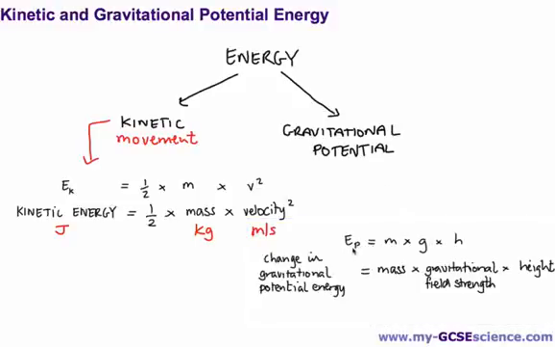Okay, so that's the formula for this one, and the formula for gravitational potential energy is EP is m times g times h. The only little complication there is we've got g, and if you remember from the previous video, that means gravitational field strength. Now for planet Earth, that is always 10 newtons per kilogram. In actual fact, it's nearer to 9.8, but they usually ask you to use 10 in the exam, and if they want you to use something different, they will tell you. So m again is mass in kg, gravitational field strength we've said, and height is in meters.